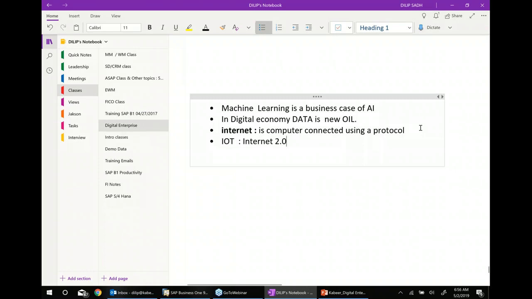Now, where does IoT, Internet 2.0, come into the picture, and why is this important, and why are we talking about this now.